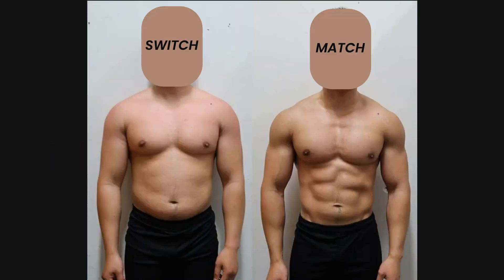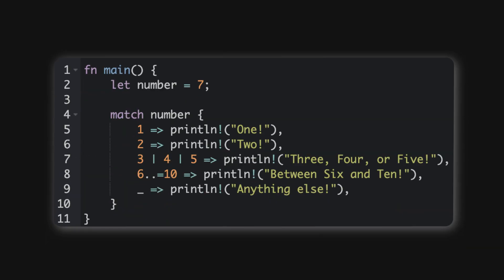If you're used to switch statements, think of match as a switch on steroids. It's powerful and super flexible. Let's look at a simple match statement. This lets you check a value against multiple patterns in one go, and if none match, we've got underscore as a catch-all pattern. Super handy for making your code clear - just don't overuse it.